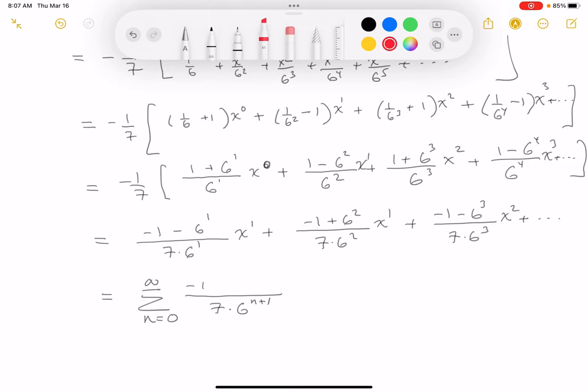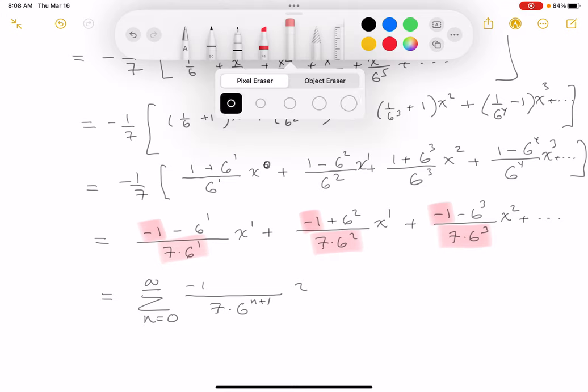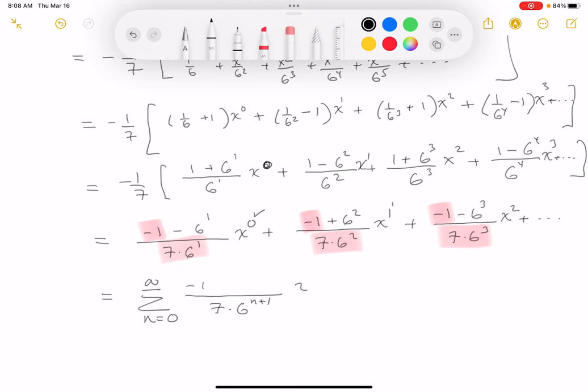All right, let me tell you what I took care of. I took care of this business over here. I took care of this. Minus 1's every single term. Let me write the x down now. What's the x going to be? It looks like x to the n plus 1. I'm sorry, I made a mistake over here. It's x. I'll erase it too because I just noticed it. All right, that's a 0 there. So 0, 1, 2. So it's going to be x to the n.